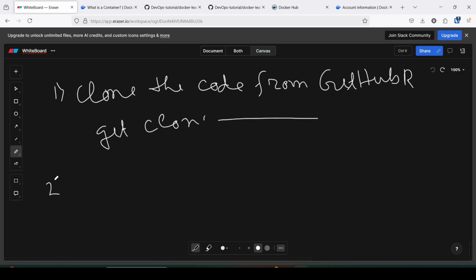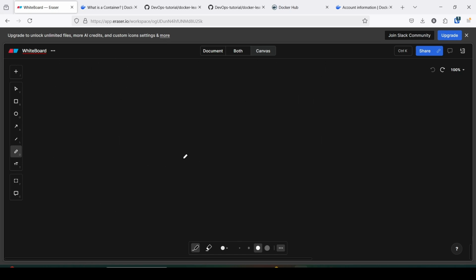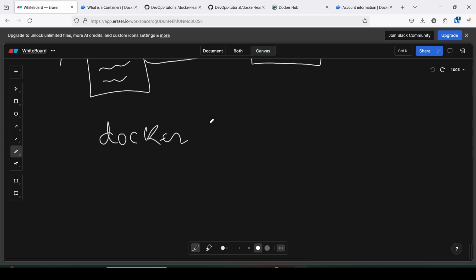Then we have learned how to containerize this application, how to create the Docker image for this application. I created the image using the Dockerfile, with the docker build command.